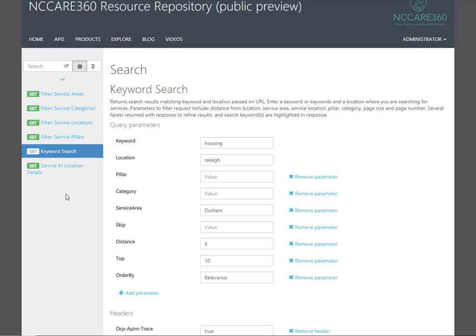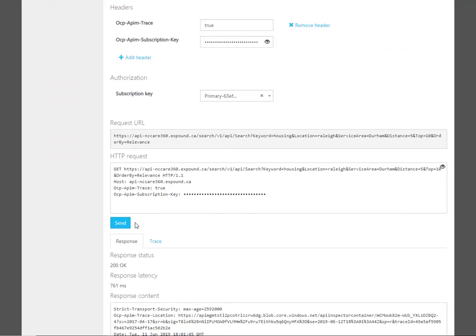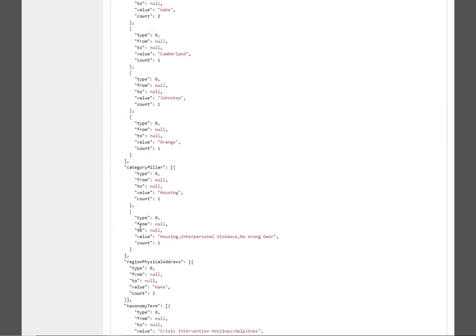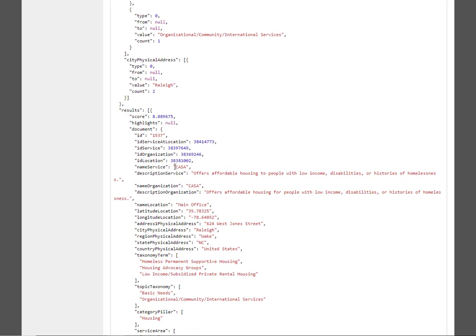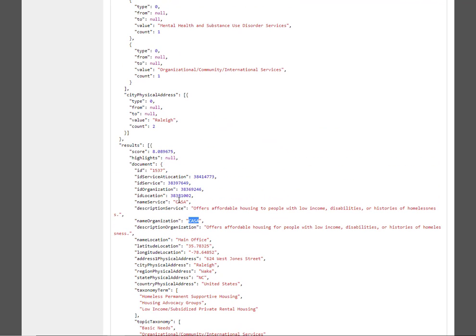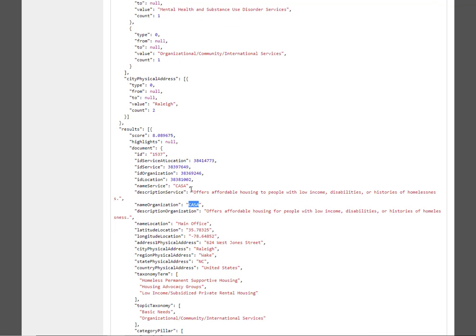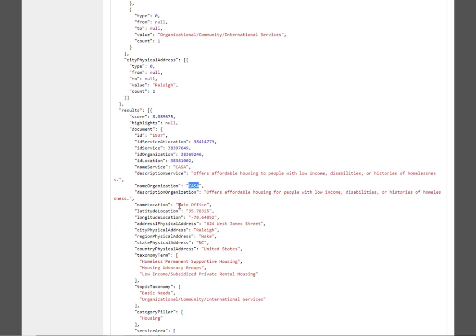Now that we've returned a list of results, we'll grab the first result that came back from our search. We had this organization named CASA, and it has several services, but what we're interested in accessing is the information on the service at that particular location. So here we had a location name of main office.